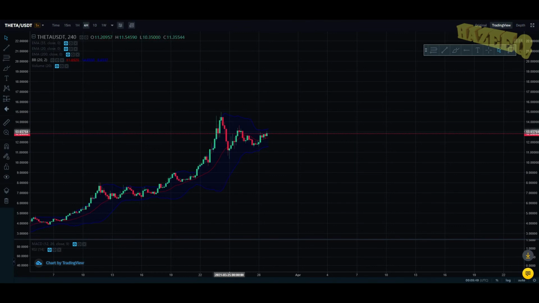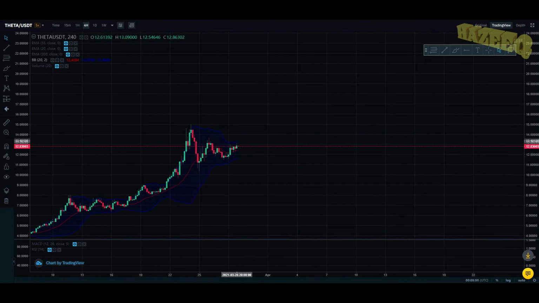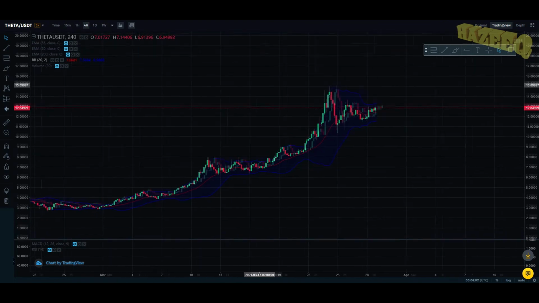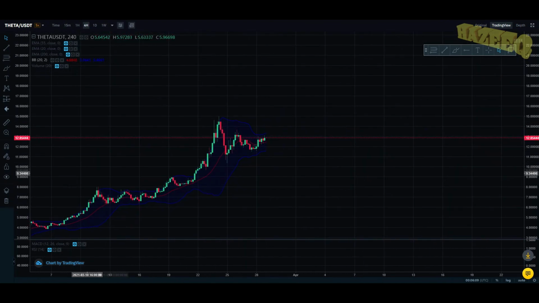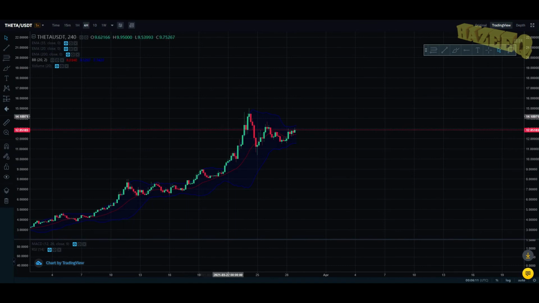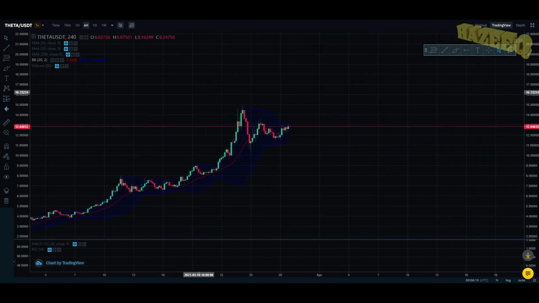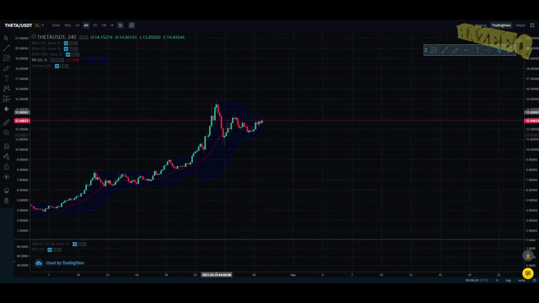You should have sold over there because the price did go back down, and you could have bought back in over here. Now the price is moving good, and once it breaks out and comes out of the Bollinger Bands, you can start selling, because that is very useful. I didn't use this before, guys, but now I'm getting into the Bollinger Bands, and this is a very good technical indicator, and I would recommend using it. And I will have a link down below in the description, so you can use this.